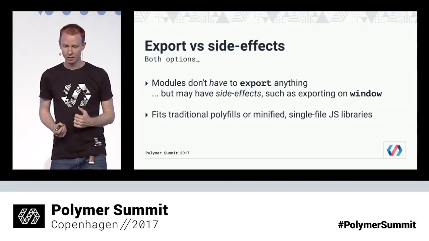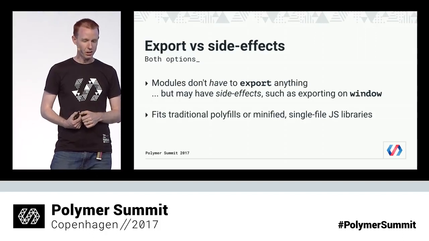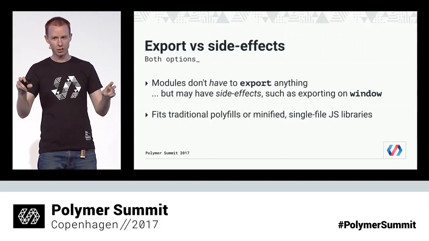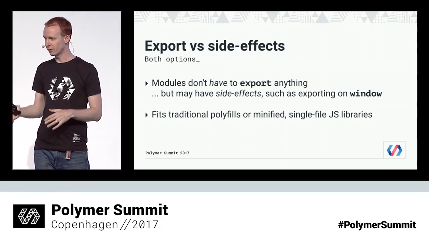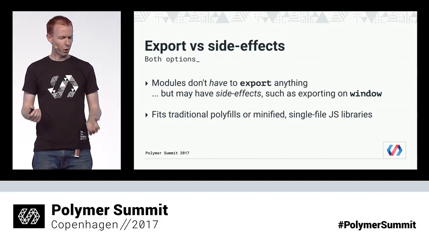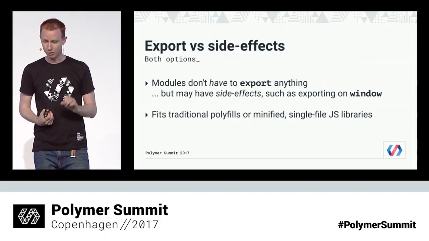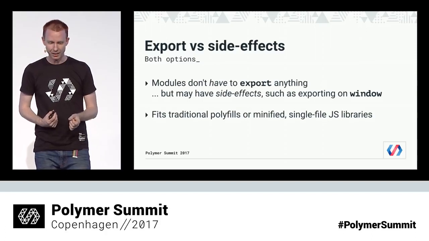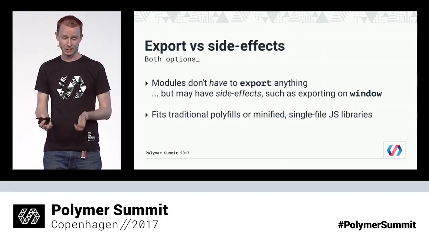That way. So there's something else I want to talk about. In early examples, we saw that a module is usually either an entry point, which runs code like your application, or it's a dependency. That was the example of a file that just exported something. But we can have a mix of both. I can import a file just for its side effects, just to run it. And what's interesting is that this fits the model of many single-file JS libraries. This is about integrating with existing code.